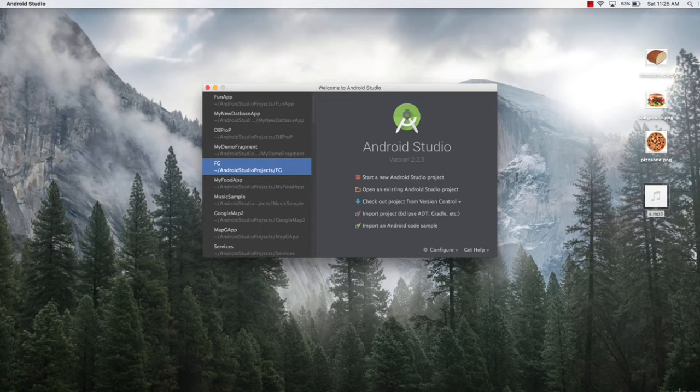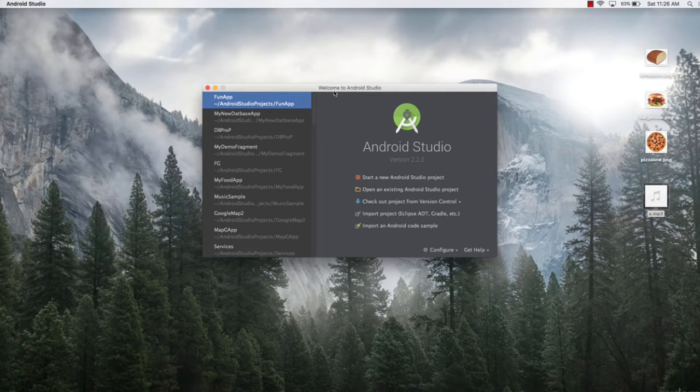So if you don't know what an action bar is, it's basically the top thing on your application which looks like a title bar and which has your application name and a bunch of options on the right hand side. So without wasting any time, let's directly go ahead and learn how to customize those action bars.